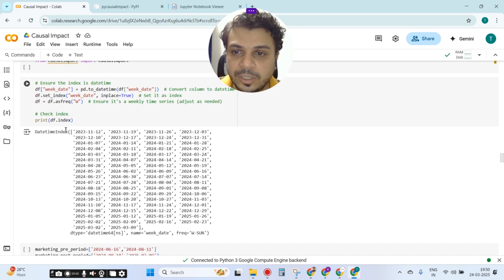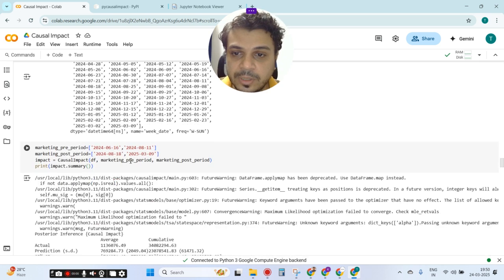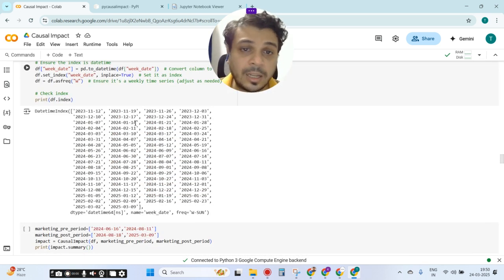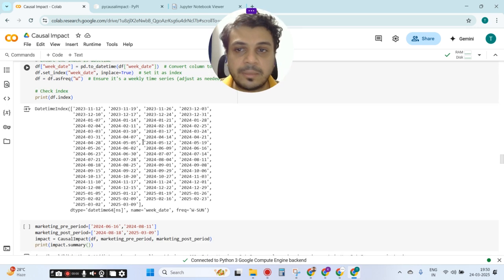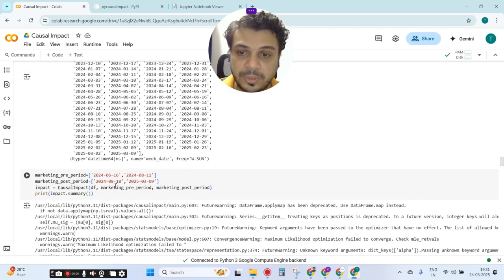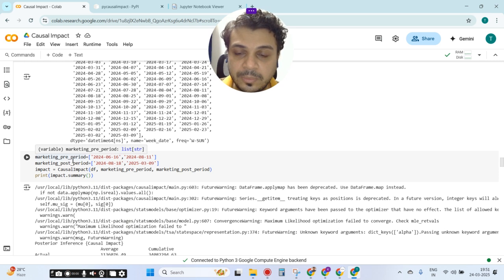We do some basic manipulation and then check which are the weak entries that are present here. I'll tell you why this was done. Again, this is very basic data handling stuff, but even though it's basic, it's actually important to do that. Since it's weekly data, you have to decide a pre-intervention and a post-intervention period. Let's actually look at the next piece of code and understand better why we had to do that.